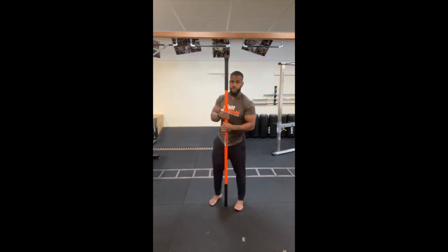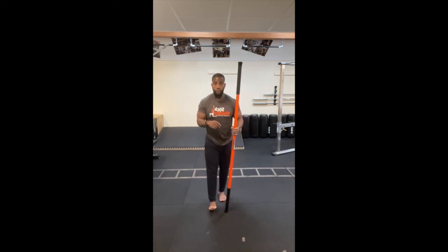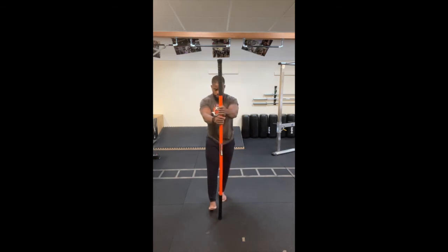Ease off. We're going to switch sides, so I'm going to turn forward here. So, same position, okay? Keep the ankle dorsiflexed, slight bend to the left knee, right? Make sure most of that weight's on that right leg. Switch your hands, drive the hips back, reach out with the arms. Good, come back up. Let's go into it again. Drive the hips back, reach out. Good, come back up.